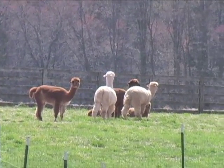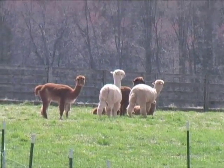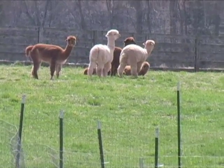There they are. There's the alpaca being guarded by the Great Pyrenees.